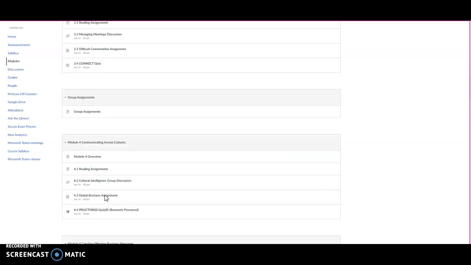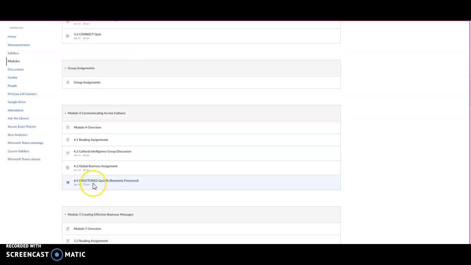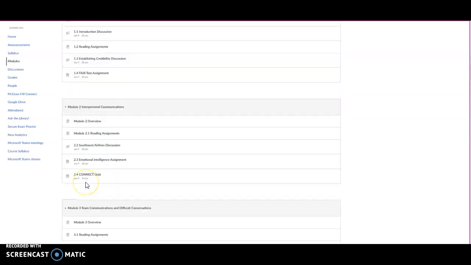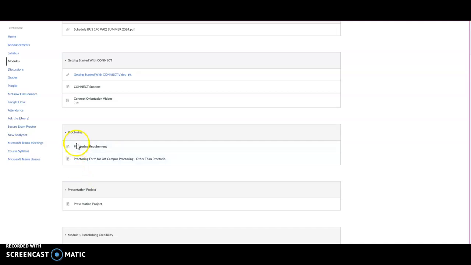And if you look down through here, you'll see that our proctored event is the 4.4 proctored quiz. You'll have a week to complete the proctored quiz. And if you're not familiar with the proctoring requirements, you can scroll up here to this section where it says proctoring, and there's a section in here that explains the proctoring requirements and how to complete the proctored event.